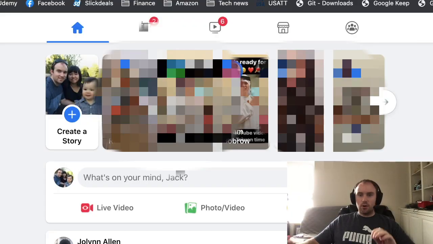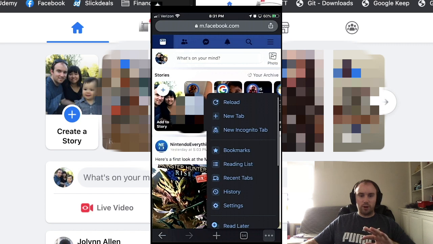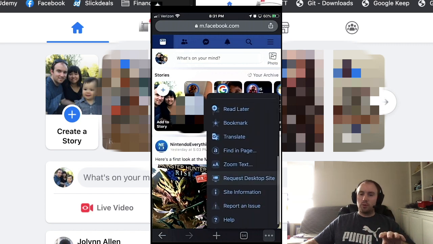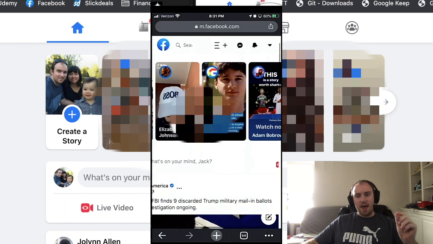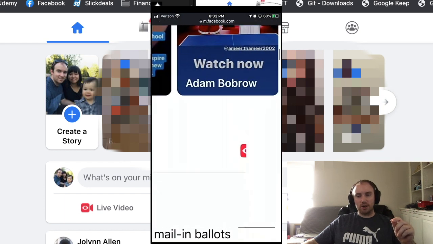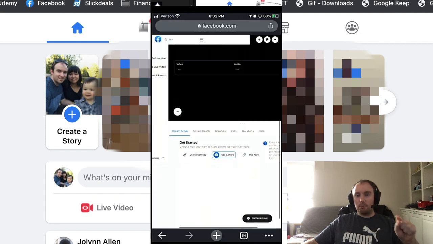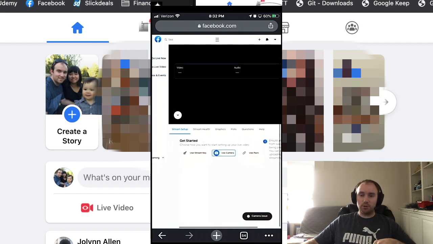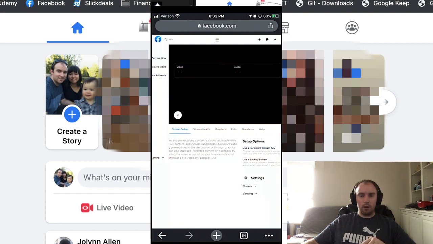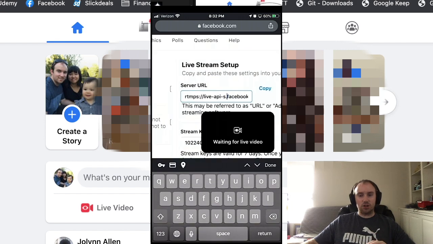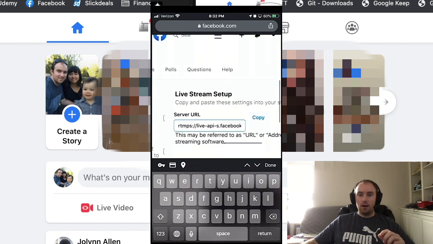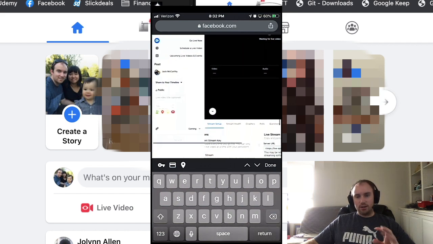The first thing you will do is go on your web browser and go to facebook.com. Like I said, you could also do this on your mobile phone. Basically, the workaround is you log in on your mobile phone at facebook.com. It'll redirect you to m.facebook.com, which stands for mobile. After you log in, you reload at facebook.com, but you have to make sure you go into your Chrome browser settings on your phone and ask for the desktop website. That is key, because Facebook doesn't actually allow you to create a stream key off of your phone. So that's one way to get around it.